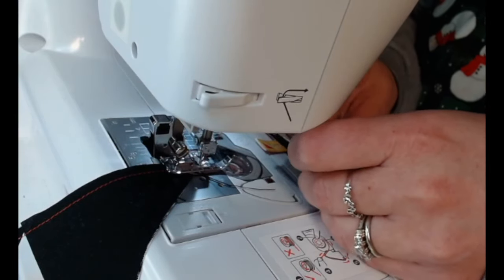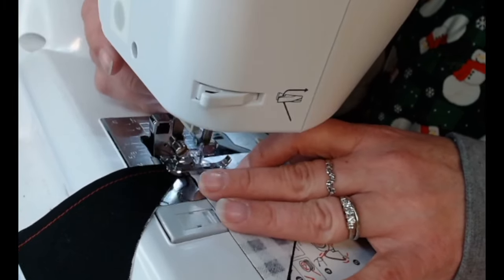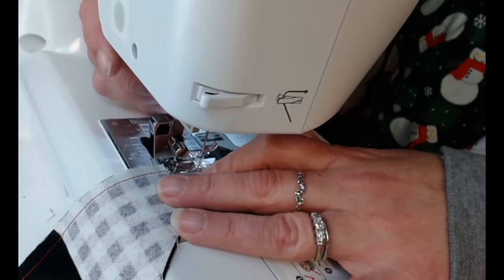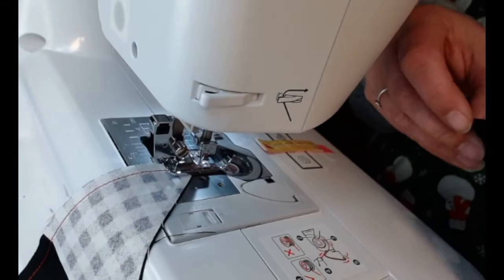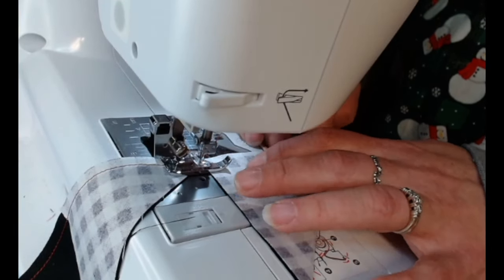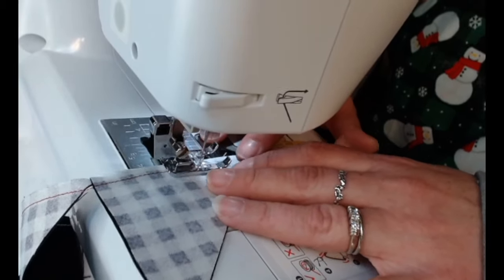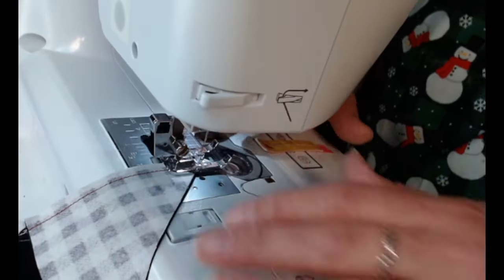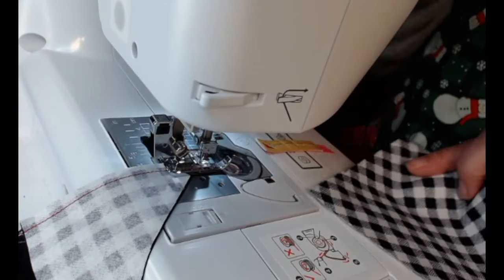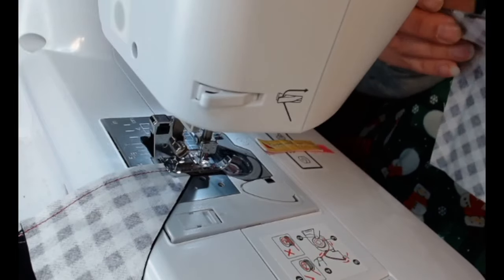But I'm right next to it. If I had to carry them a long way or even across the room, I probably would have put a pin in the side I'm sewing. But again, I'm literally just reaching to my left. All right, and then I'm just going to grab my middle row, the left piece and the middle piece, and I'm going to sew down it. So we're just ahead of the game.